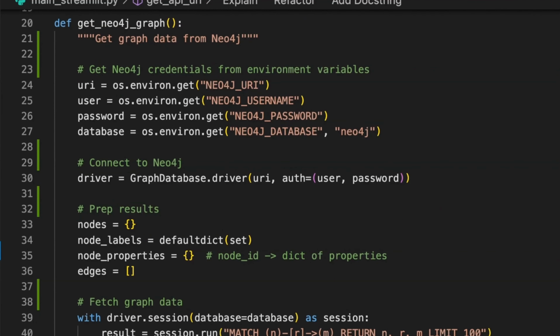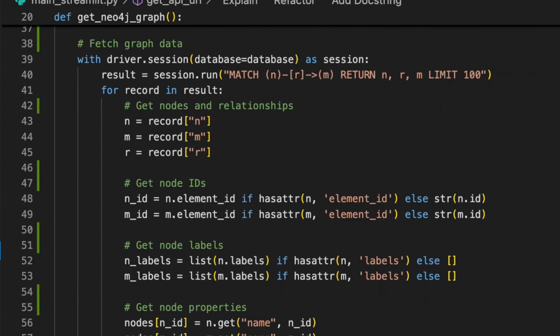To provide the information for that PyViz network chart, we're just using the Neo4j driver directly and just going to call it here in the driver session. Just going to do a simple Cypher call, grab all the nodes up to the first 100, and then parse through this for use by PyViz.